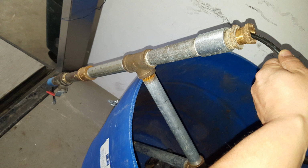Once you reach the ice, it's a pretty slow go. You just slowly push it through, but as long as you're making forward progress, you are making progress. If for some reason you stop making progress and you're no longer traveling through the pipe at all, pull your hose out and check your heads.